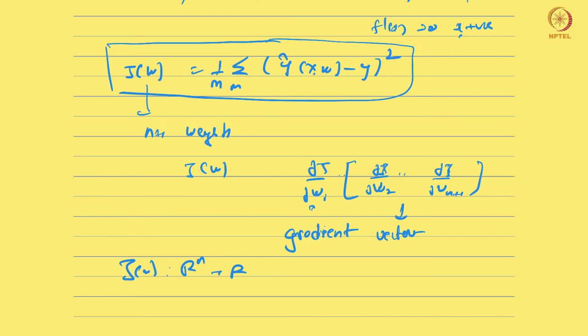When I say take the step, for instance, x is fixed. In this case, we are trying to estimate w. So we have to change all these w's; we have n plus 1 w's. How do we change w? We want to estimate this delta w, so that we can do w plus delta w such that J is minimized. So how do we estimate that delta w, and in what direction do we take the step?